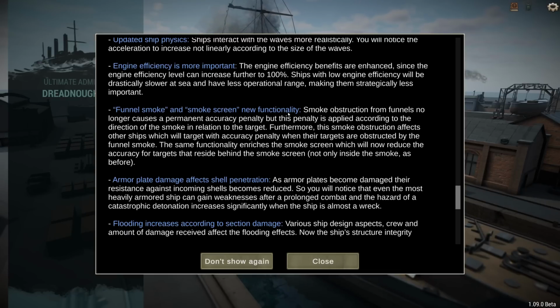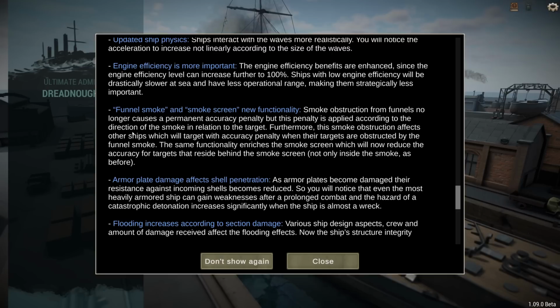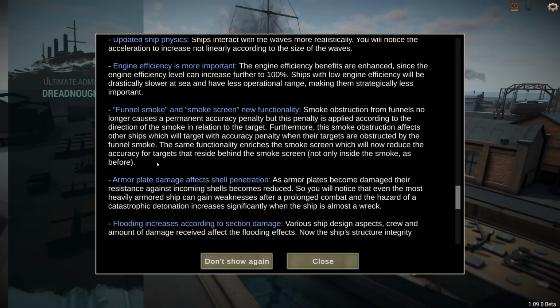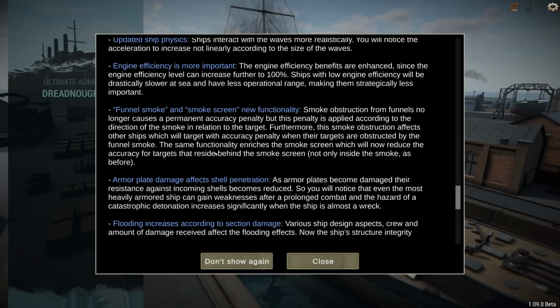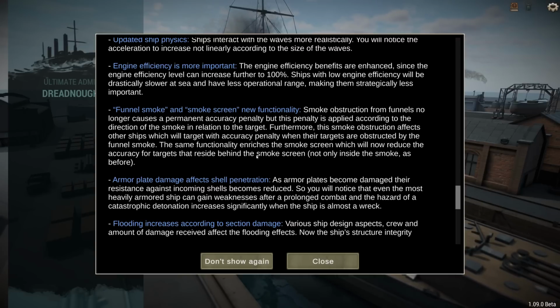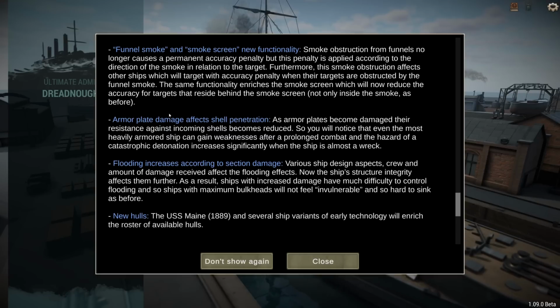Changes to how smoke works. So smoke doesn't give you the kind of flat accuracy penalty anymore, but goes in relation to target. So the smoke, I'm assuming, is just going to billow out from the ship, and then if it's in the waves between you and the ship, then it's going to give you an accuracy penalty. Again, this is something I'm really going to have to play around with. And it also means that smoke screens will help any target either inside or behind the smoke screen. So this makes a little bit more sense. This is a little bit more historical, but I'm not sure how that's going to affect gameplay. So I really need to play around with it.